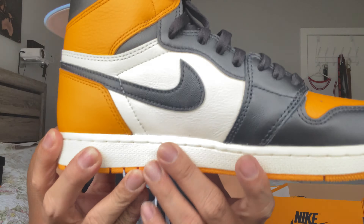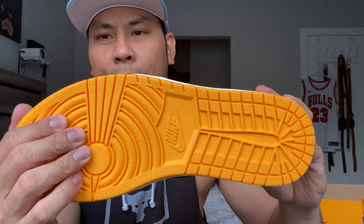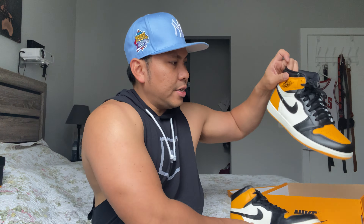The bottom is not a really bright yellow outsole — it's more like a mango color. I'd compare the color of the outsole to a mango fruit, that's what it reminds me of, and it's really nice. I got no problem with my pair — no glue stains, it's really perfect.